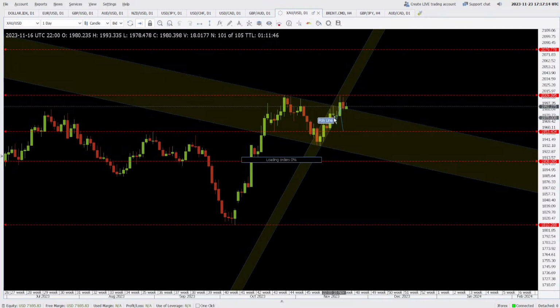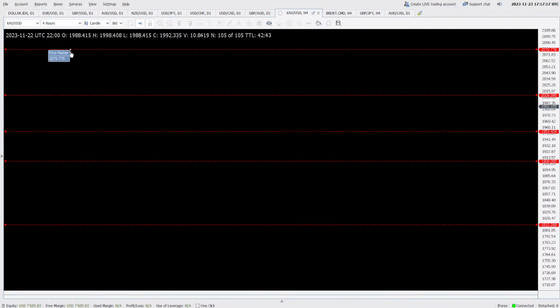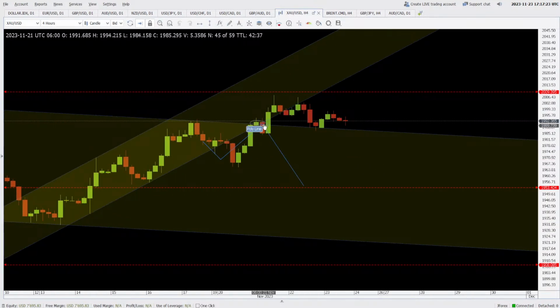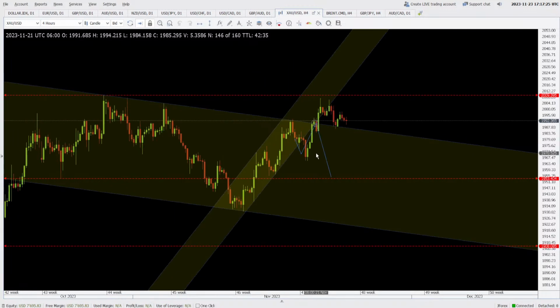Gold, yesterday it went higher. On the 4 hour, I told you that there is a possibility that the gold will keep going higher, now towards 2079 is what I'm thinking based on this price action. We said this, that when the price went higher, it closed higher and then it started taking support here.